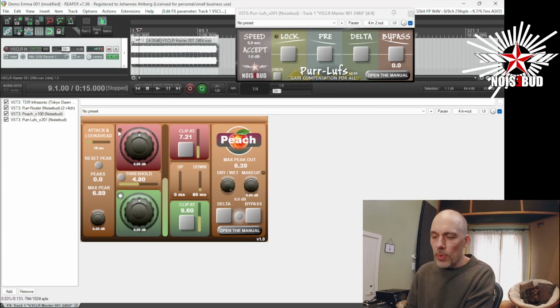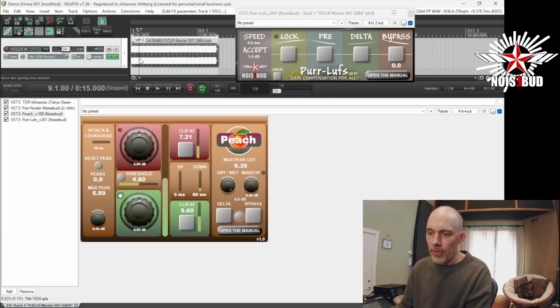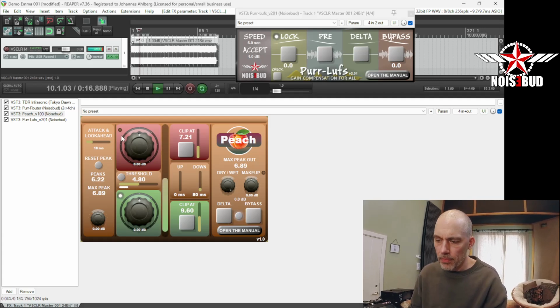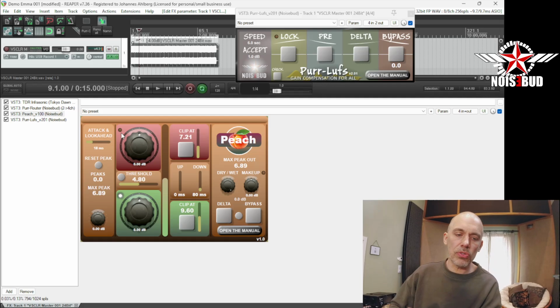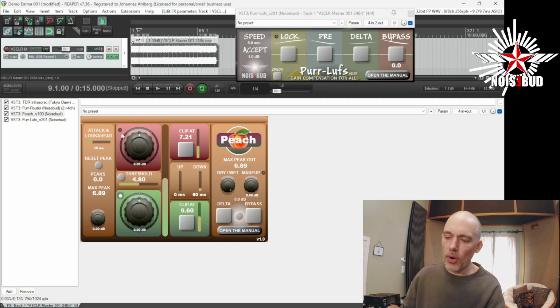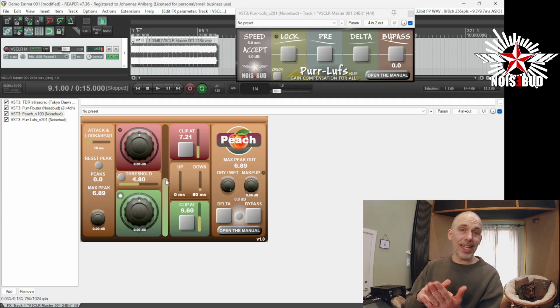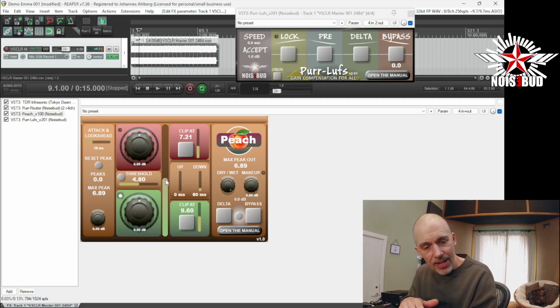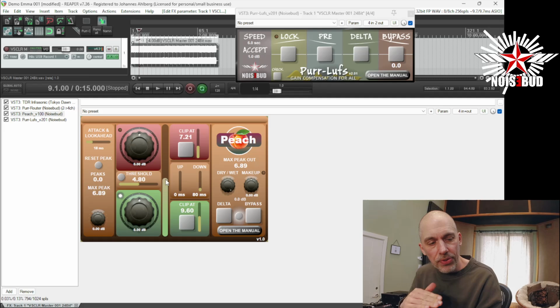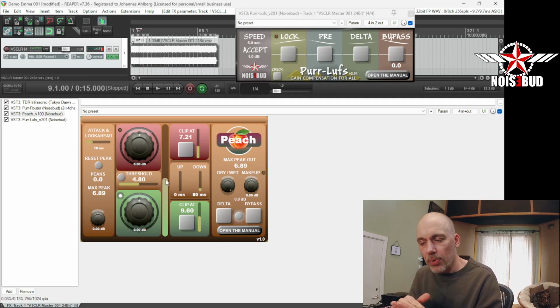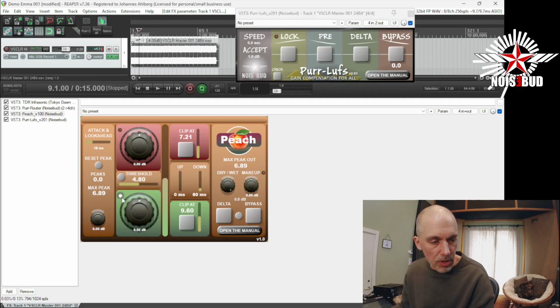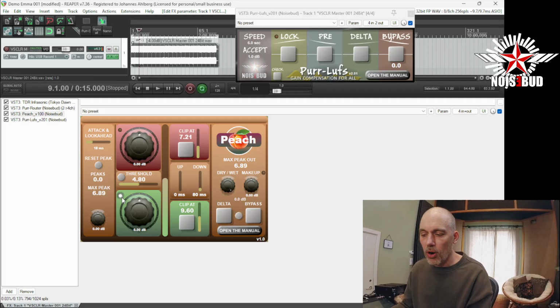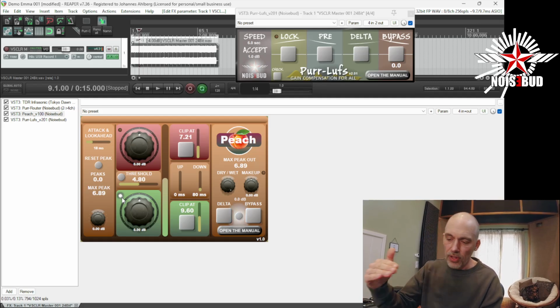Alright, then we have the meter here in the middle, and that will just show you which part is playing, as well as these LEDs do. So if we play a little bit, the LED will light up in the upper part as soon as the signal goes above 0 in the crossfade. So exactly at the point where it's as much of both signals, both the upper and the lower, and it just goes up, so it's more of the upper, then the upper LED will light up, and the same goes with the LED for the lower part, just as soon as the signal is on the lower part of the scale.